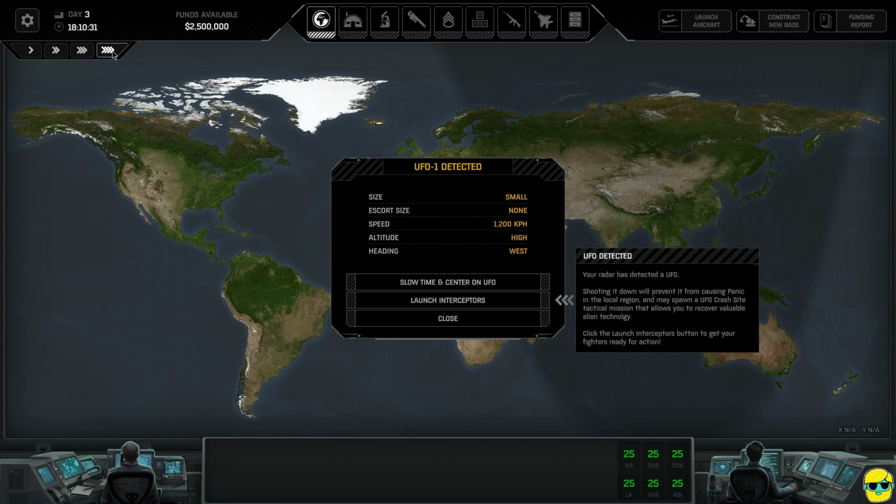It's a small one. It's got no escort. It's going at 1,200 kilometers an hour. High altitude, it's going west.